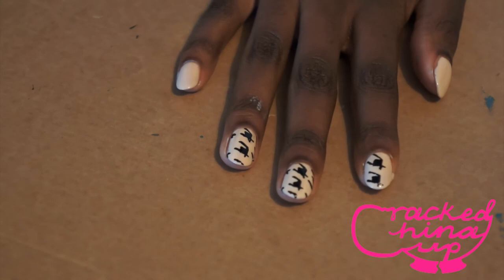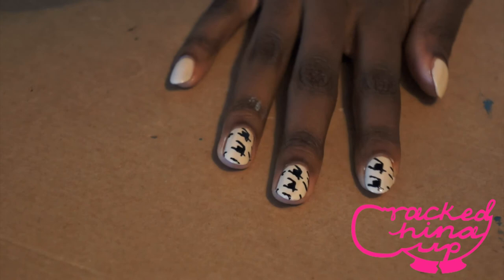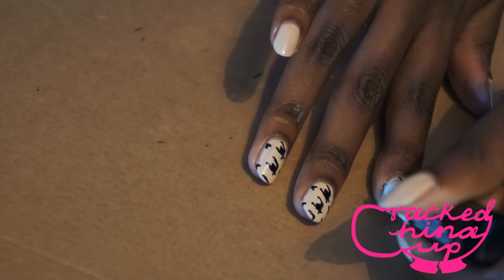Now to complete the pattern look you're going to add two sets of unfinished houndstooths on the side, so just two lines that will represent the legs of the houndstooth. Depending on your nail length you may need to do two sets or more of the houndstooth coming off of the nail, so obviously you decide depending on your nail length.